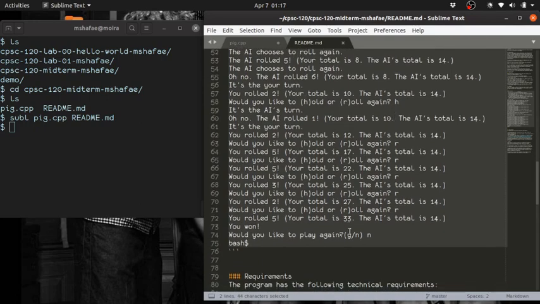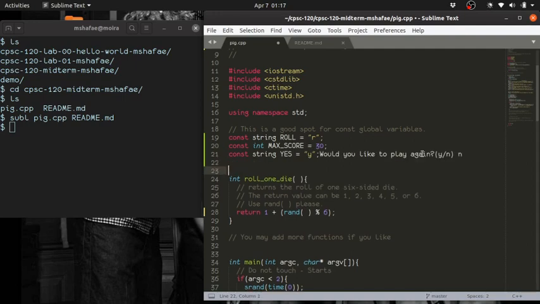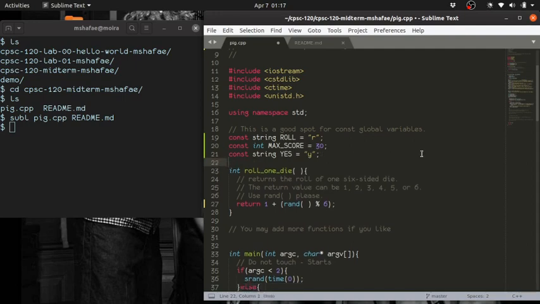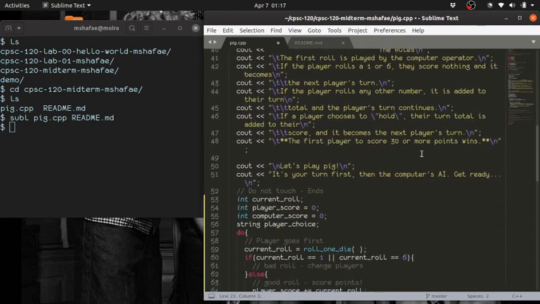Oh, here we've got, would you like to play again? Yes and no. We can do the same thing over here, where I can say const string yes is equal to y. And we'll just assume that if they don't say y, they mean no. And we'll get to that later.